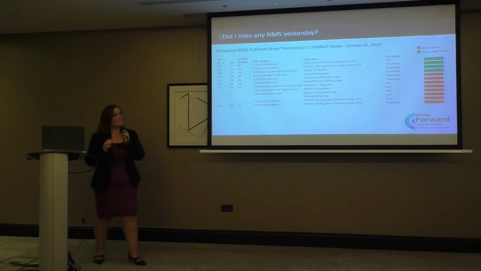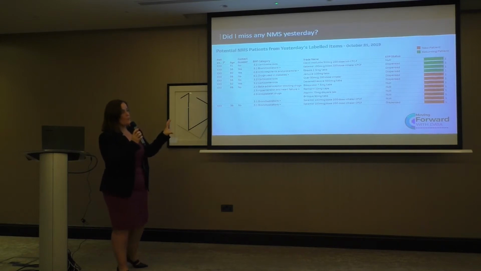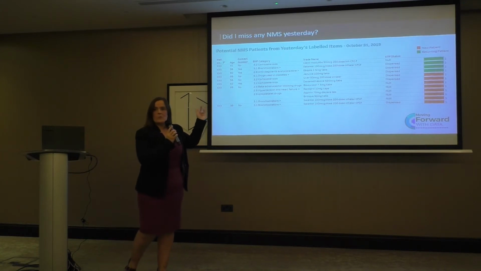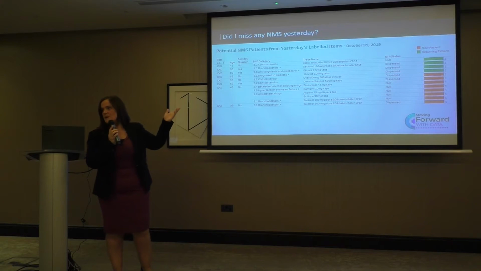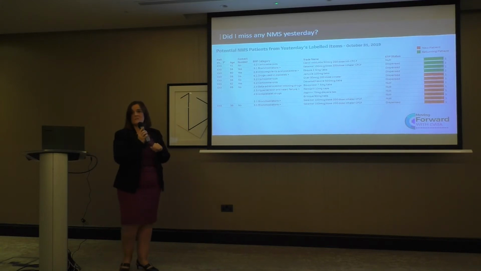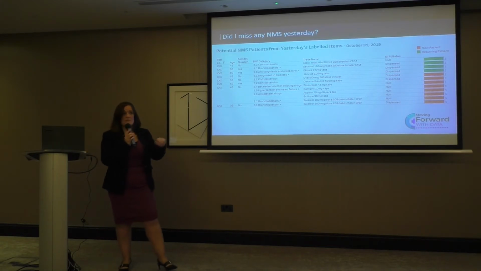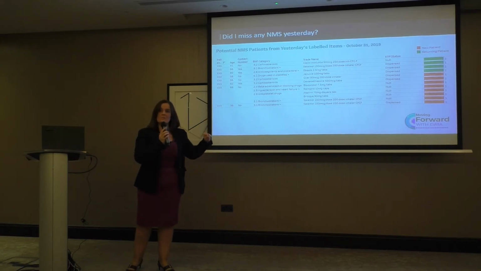On a daily level, this is a report that we can send to branches. Now, what this does is it basically says, these scripts were labelled yesterday. So you printed the labels for these yesterday. They weren't dispense notified, they weren't claimed, so the likelihood is they're still in the branches.